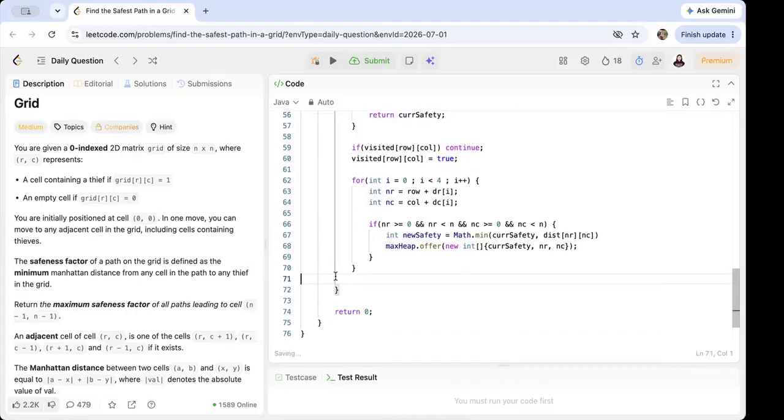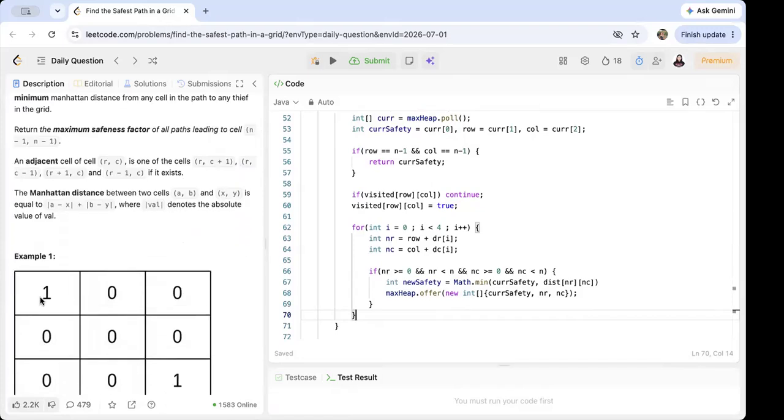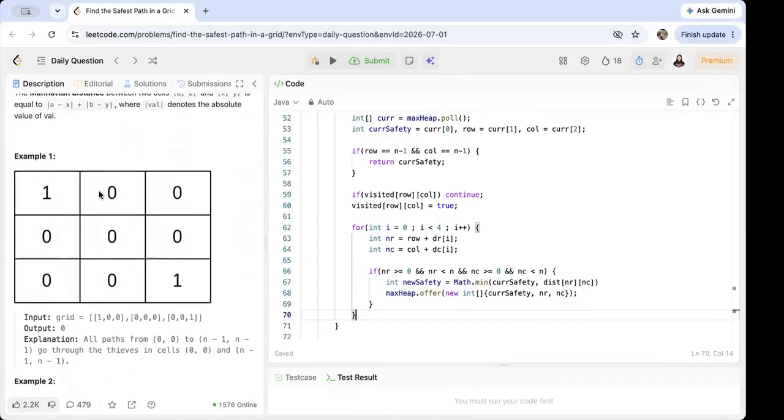The reason we are using this queue max heap is that, let's say I am standing at any cell, and let's say I'm standing here at 1. So 1 has some safety. I can move down and I can move right. So what will be the safety of this path? The safety will be the minimum safety seen so far. So that is what we are doing here, math.min of current safety and this.